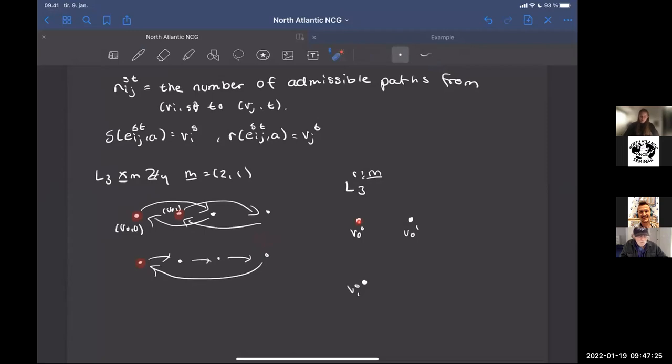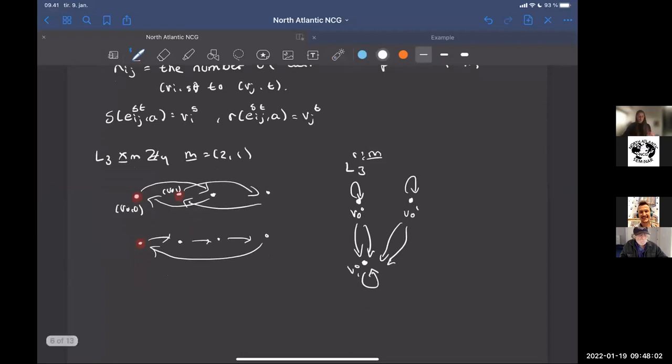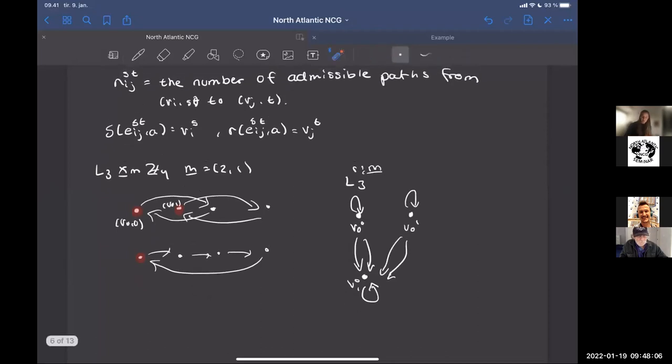So the number of edges between v_00 and v_10 is the number of admissible paths between v_00 and v_10 over here. So here we will see that we can either go like this and then go down to the vertex here, or we can just go directly down here. So we would have two edges here and similarly over here. And then they will all be the base of a loop because we have the cycles in this graph. So going from these group product graphs to this other graph describing these length spaces, you see that we need to count the number of these admissible paths, which makes it difficult to construct these adjacency matrices, which we will see later on, because it's a lot of work counting all these paths.